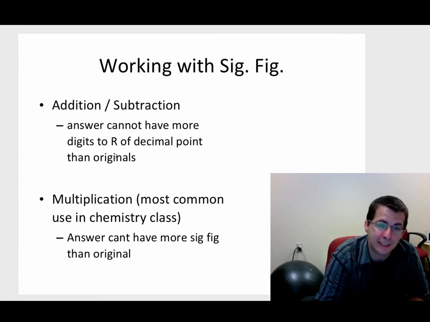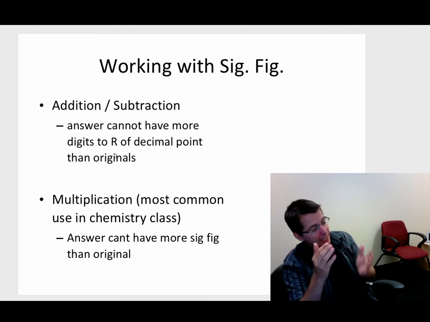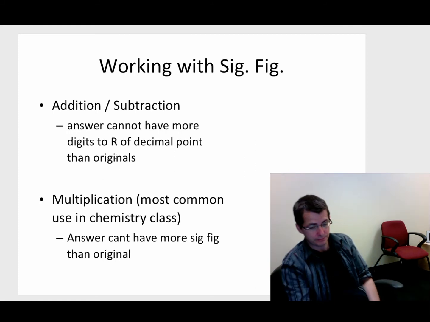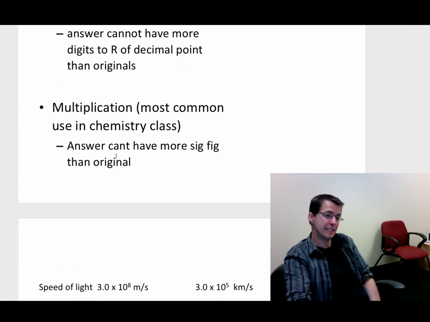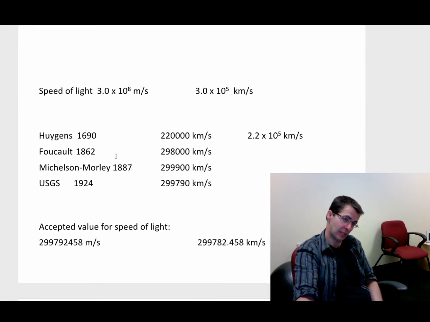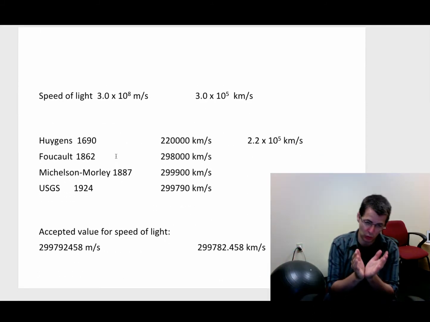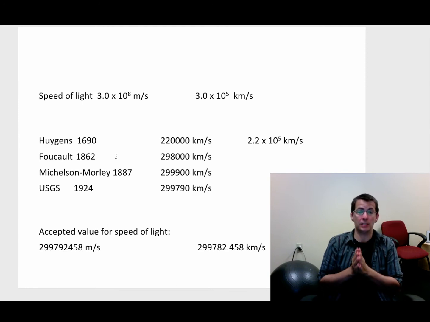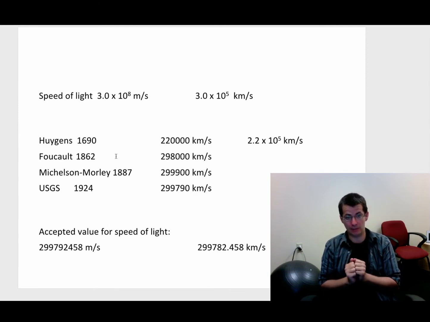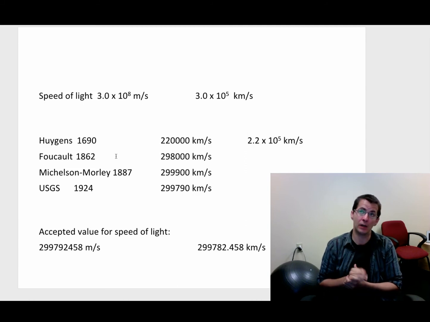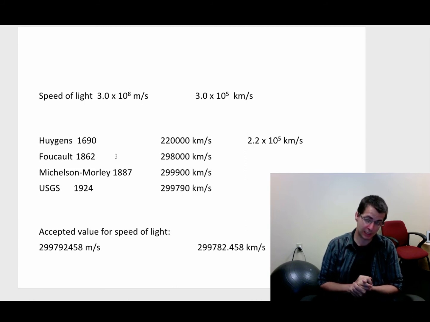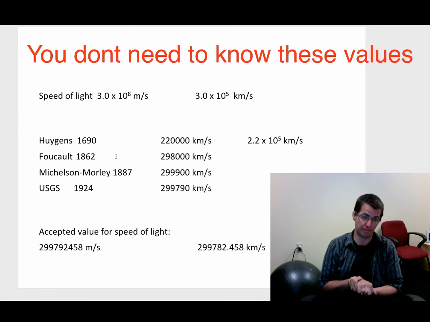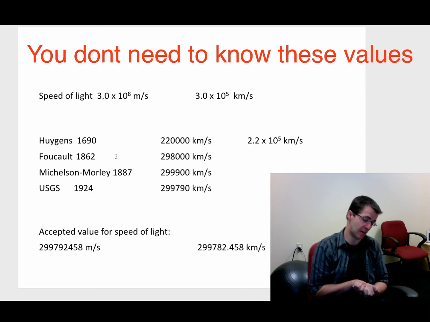So let's talk. Okay, why does precision matter? Why does this precision matter? Well, like I said, science is quantitative, so we have to measure value. So let's just take a look at an example. We're going to use this example of a real-world problem to discuss the scientific method. All right, the speed of light right now is approximately 3.0 times 10 to the 8 meters per second. That's pretty fast. That's the speed of light in a vacuum, or 3 times 10 to the 5th kilometers per second.